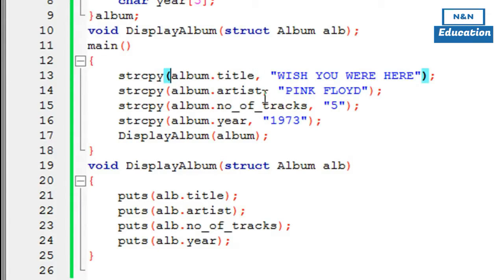So title gets the value Wish You Were Here, artist gets the value Pink Floyd, number of tracks gets 5, and the album year gets the value 1973.